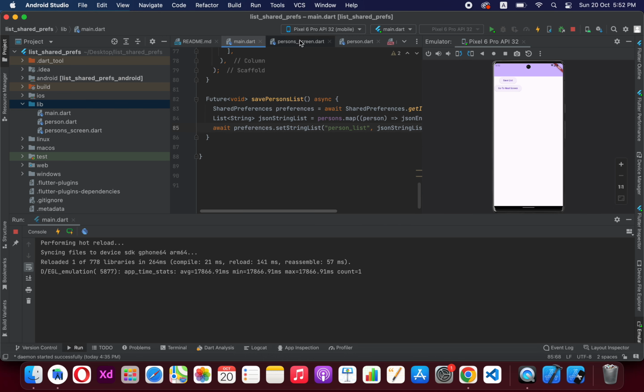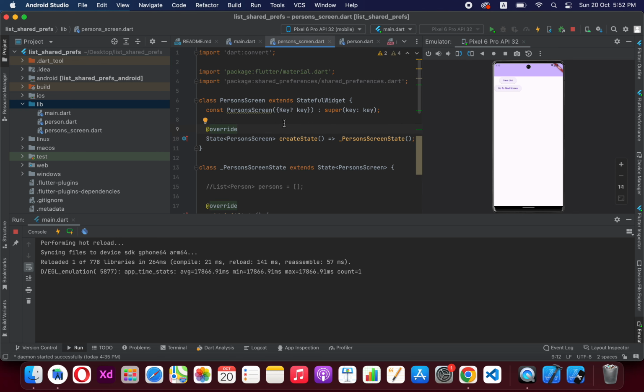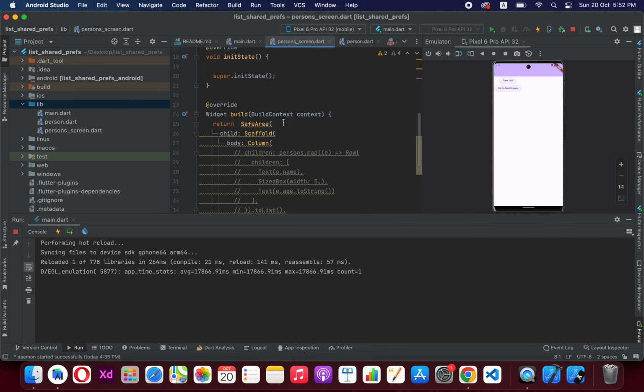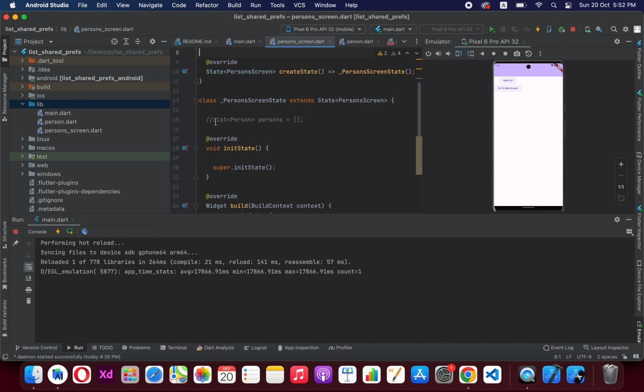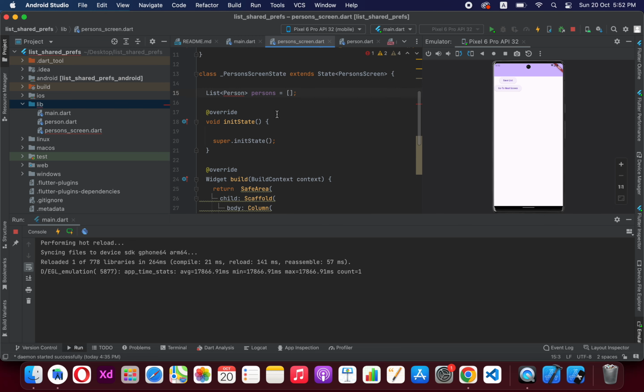Now we will move to the next screen, and we will retrieve this data and show it on our UI. I have this data commented out. Let's uncomment these.